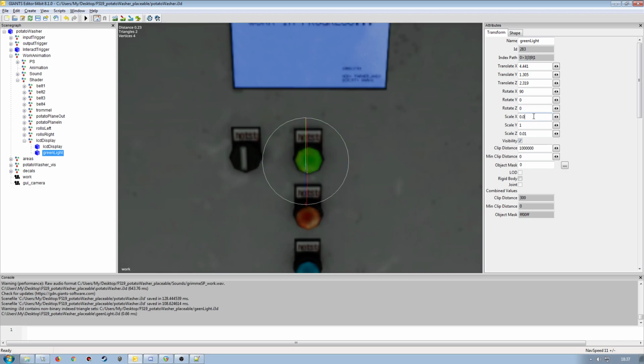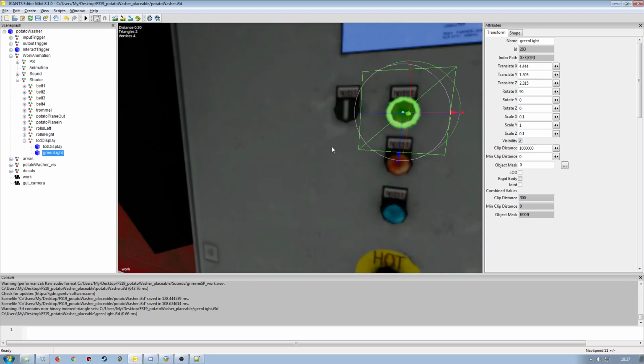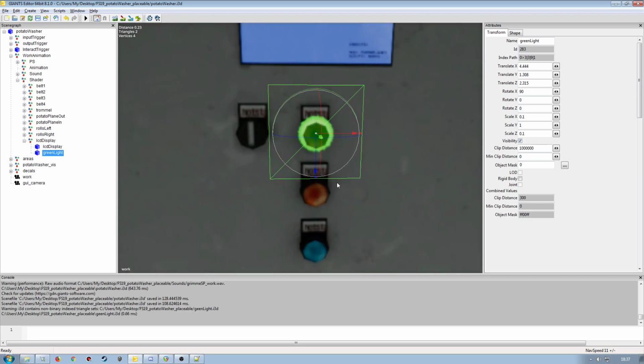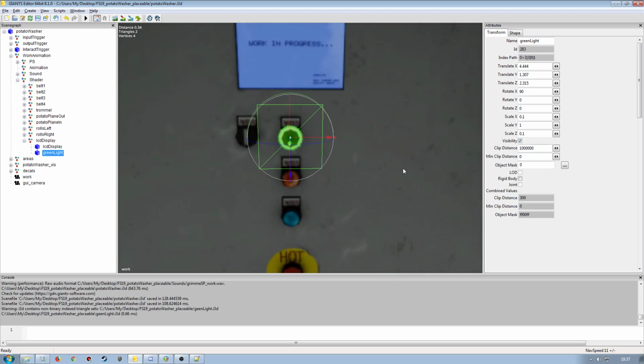So let's try that. That might be a little bit better. And get it somewhere central to the light unit itself. Something like that perhaps. These things can be adjusted later on, depending on how they look and whatever else once you get it into game.